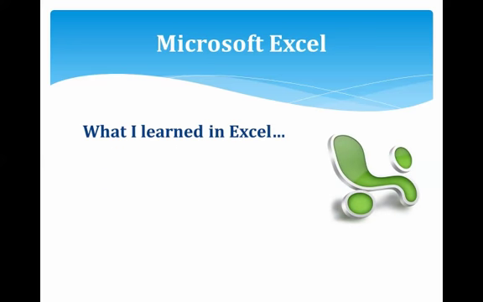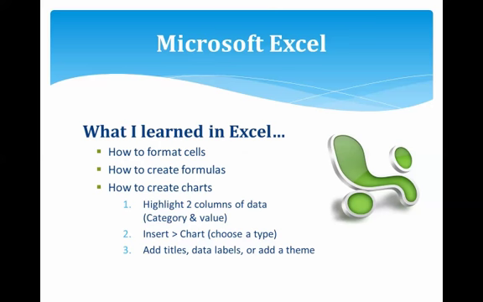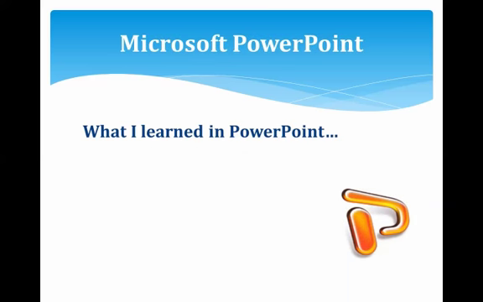And when I hit the space bar again, it's going to transition to the second slide, which is Microsoft Excel, and it starts off with what I learned in Excel. Notice it's a graphic of the Excel icon over here from the Mac Office version, which is kind of a nicer looking version. And again, the spacebar is making bullet points come out, and that's an animation that I'll show you how to do.